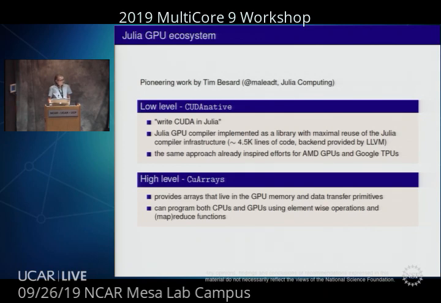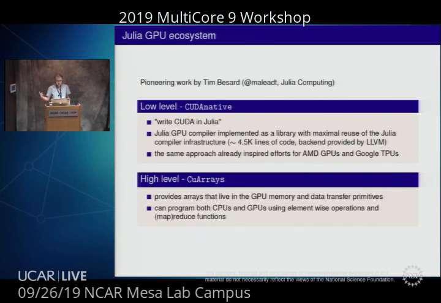Of course, knowing the fact that we have a backend that is provided by LLVM. So this is one GPU compiler, but this library already inspired efforts for AMD GPUs and Google Tensor Processing Units. And there is another library called CuArrays, which provides arrays with storage backed by GPU memory.